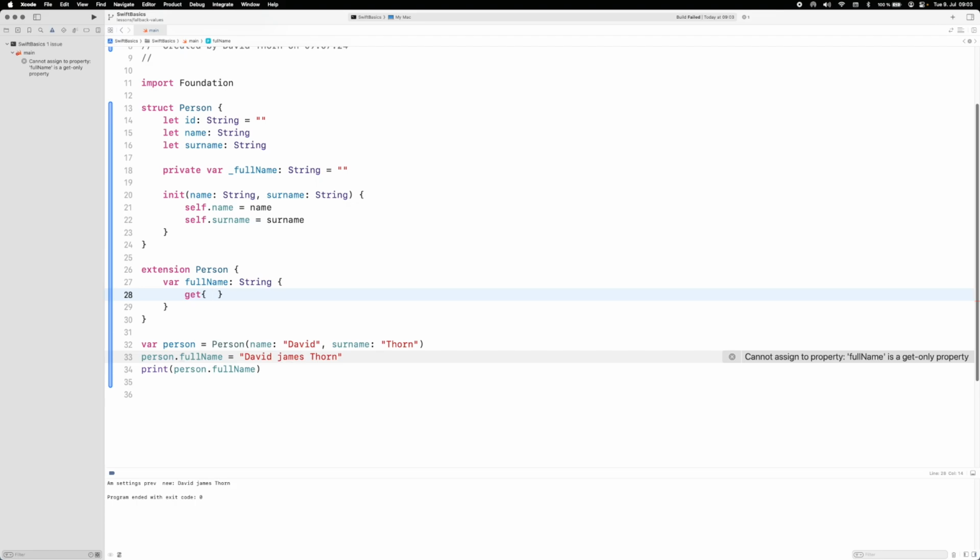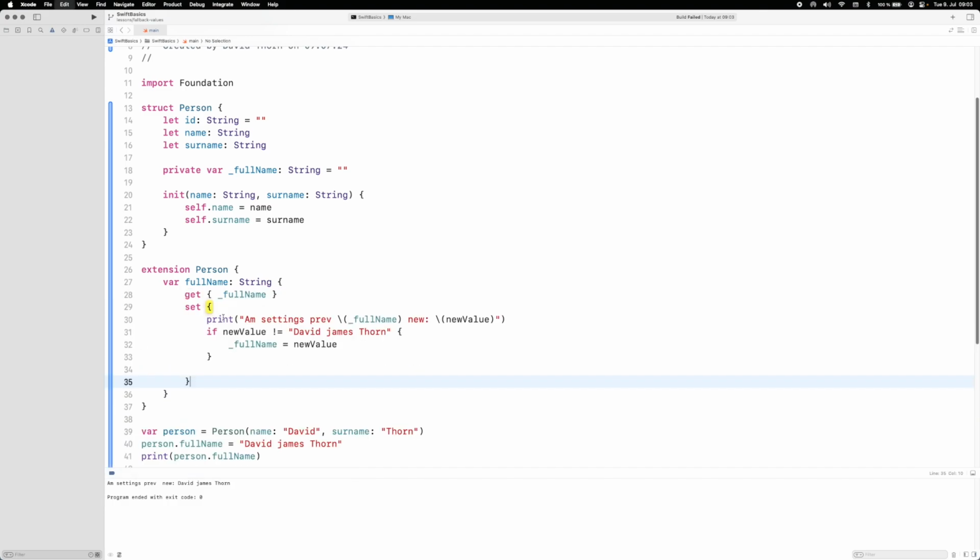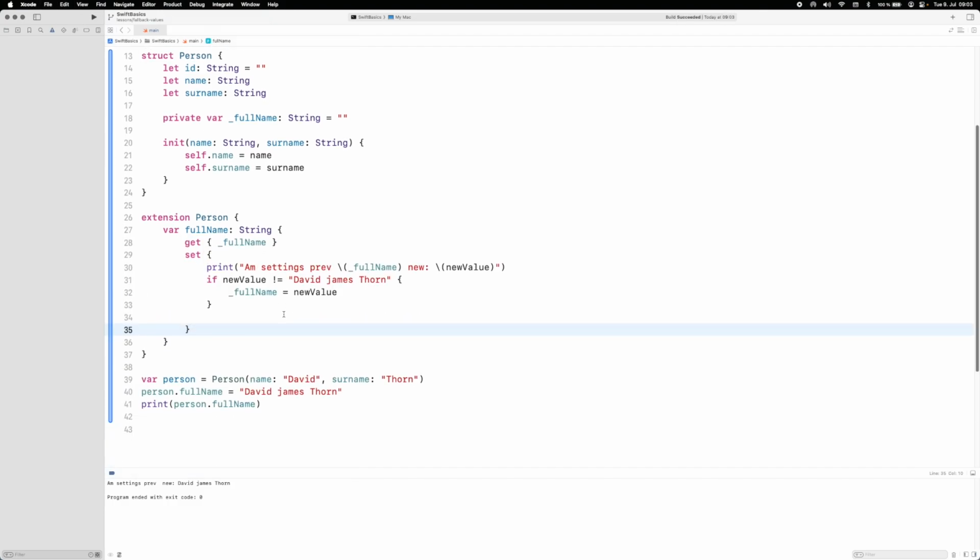So if we now do this, and we'll say what we just, whoops, let's just paste that in there, it's far easier. Let's take this out, put this in there, and run this, we get exactly the same. Sorry, I just built it. If we run it, we get exactly the same thing once again, and if we change this to actually David James, it will output what we wanted because we stopped it from setting with a lowercase James here.